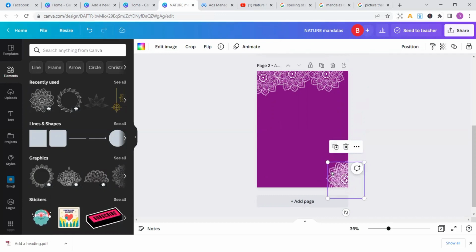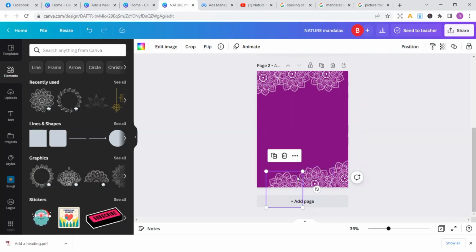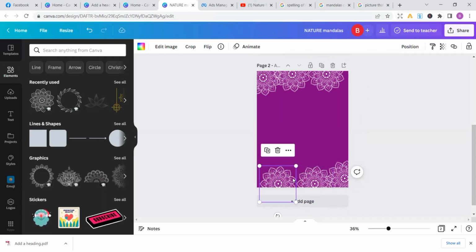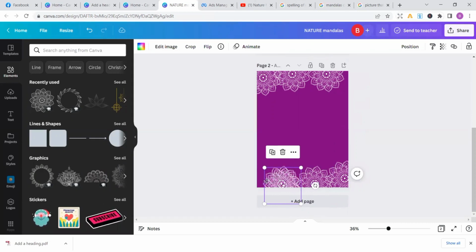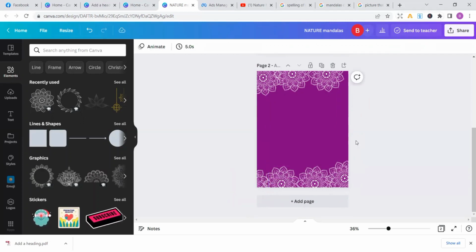Duplicate again. Duplicate again. Okay, let's make it 4-4. Okay, let's make this 4-2. Okay, good. So I don't want it to be very, very clustered.